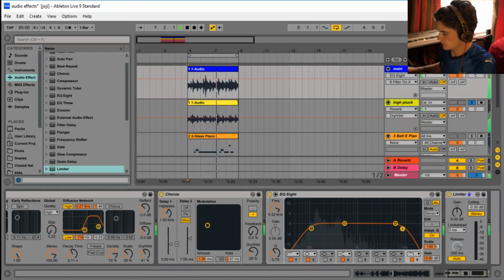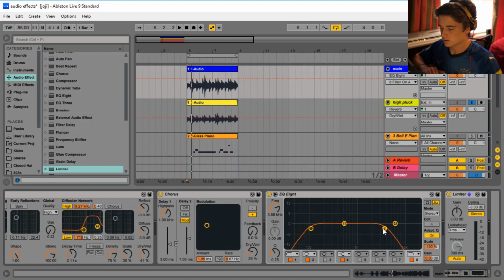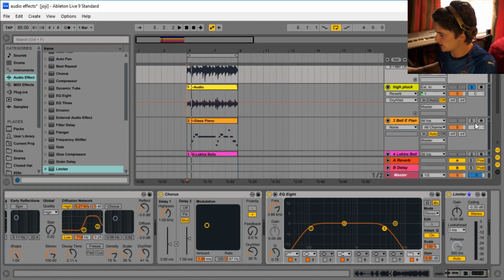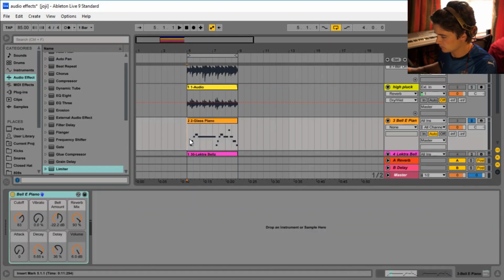Alright, let's take out some of these highs on the main. So a lot of mixing is knowing where to put your levels on tracks compared to other tracks, because if you have a bunch of tracks on the same frequency EQ-wise or a bunch of tracks with high reverb, then your track's going to sound super muddy. So let's move on to our next instrument, which is going to be our piano.